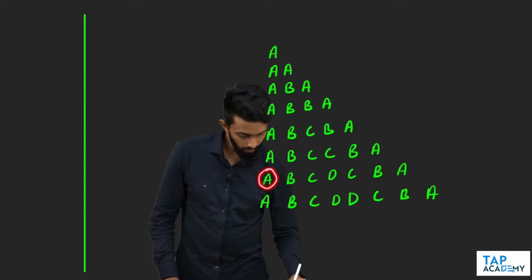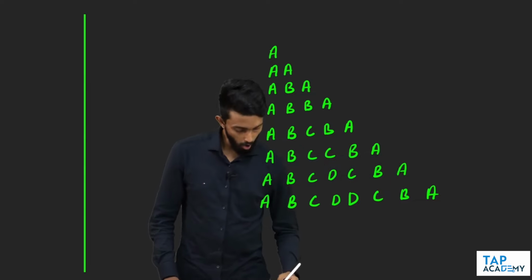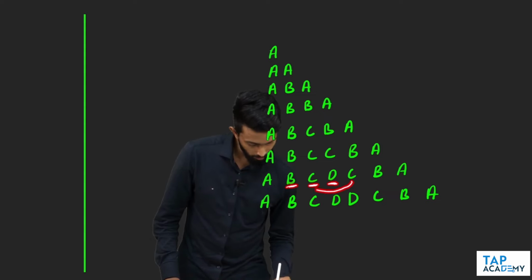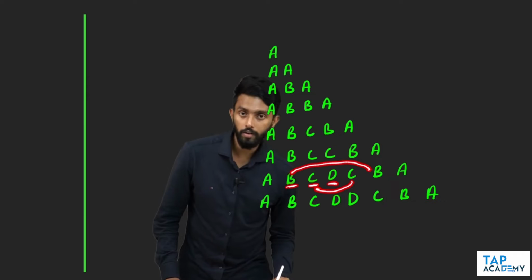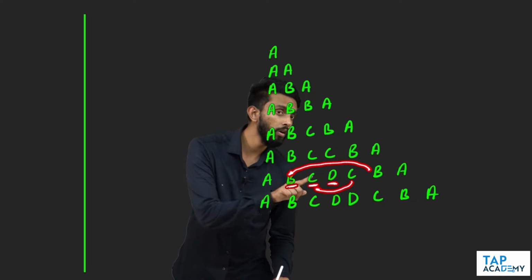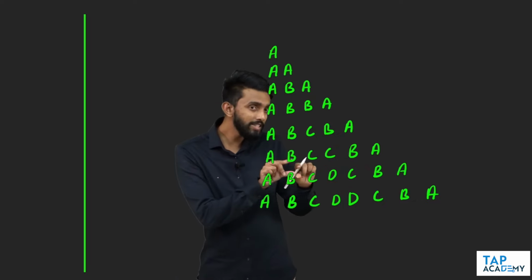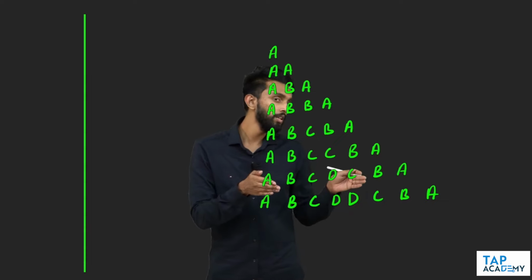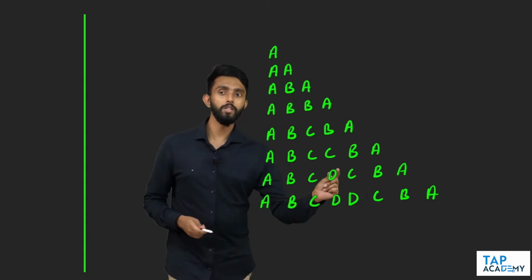Look at this, length 7. Obviously A and A are the same. Obviously this B can change, this C can change, this D can change. Now this C is nothing but what you write here, and this B is nothing but what you write here. Which means in terms of combinations, how many combinations do you have? 1, 2, 3 combinations. Only these 3 you can change. This and this are anyway fixed. This is the same as this is the same as this. And obviously this can be changed.